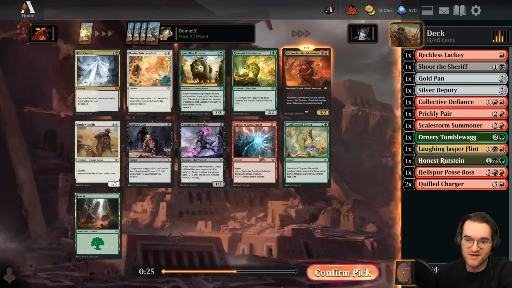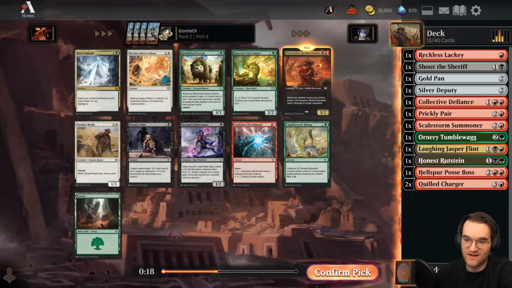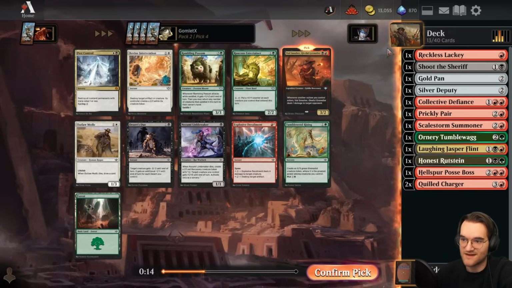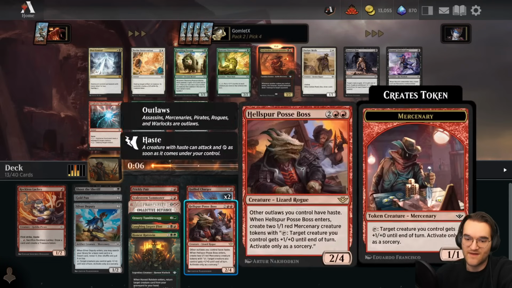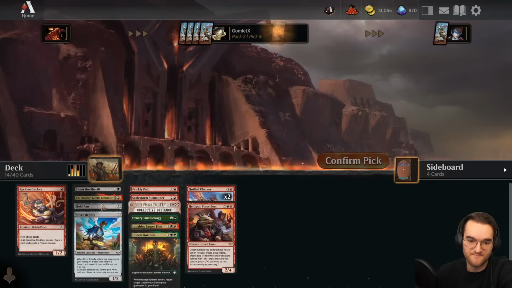Take a Vial Smasher here, although Explosive Derailment's also pretty good. Desert Stew's also pretty good. This is the kind of pack I really want to see. I like all these, but Vial Smasher's exactly what the doctor ordered for Rakdos Outlaws, and it plays incredibly well with cards that spit out multiple Outlaws off one card, and we have multiples of those. We have Prickly Pear at 3 mana, and we have Hellspur Posse Boss at 4 mana, so you can get a lot of pings off of this thing.